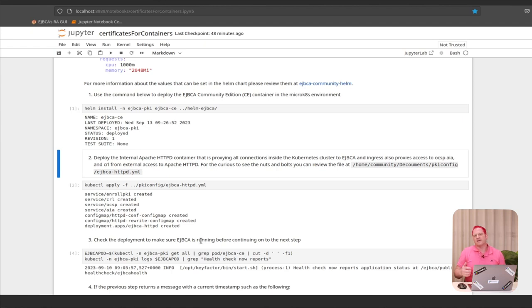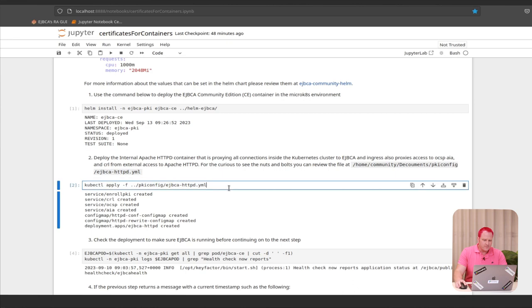So in the configuration, we have another ingress that we actually added outside of the Helm to route the OCSP, CRLs, and the AIA access into this Apache proxy too. So it's kind of multifaceted with what we're doing. And you can take a look at the YAML file in there too if you want to see all of the magic of what I created. So with that, let's go and run that guy. So we will click the play button on step two and it launches.